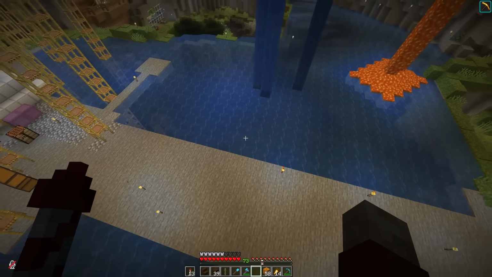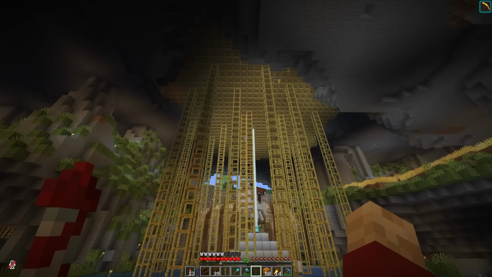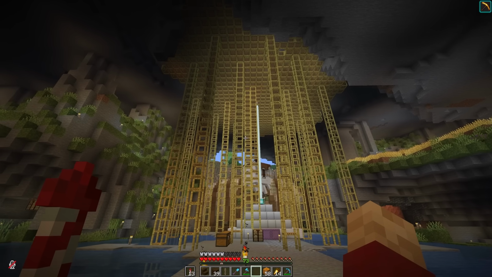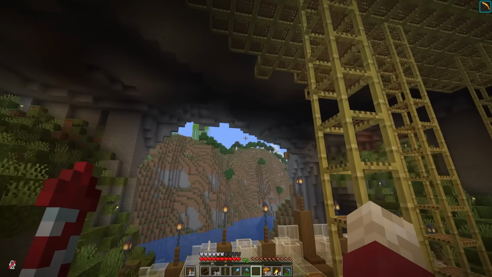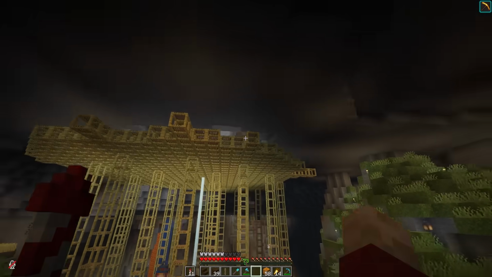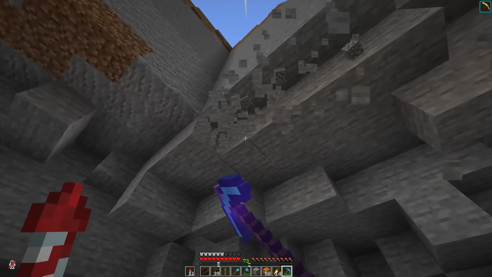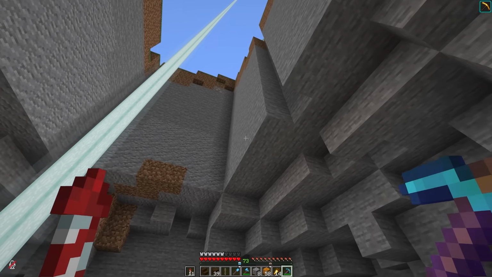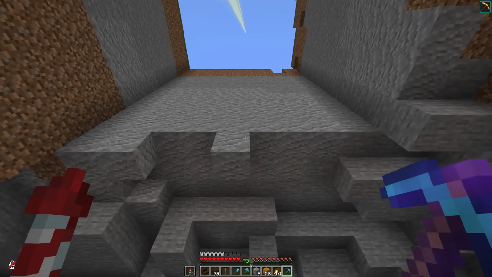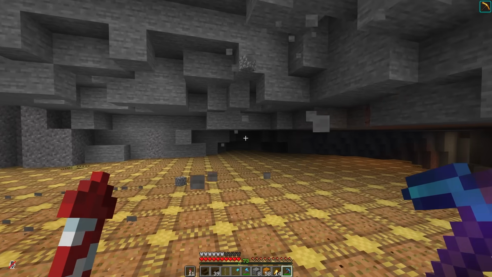The next thing we're going to do is this. Now, you guys don't know my plans all that well, so this is going to look a little bit strange. But basically, all of the work I'm doing is up here. I'm going to be taking down all of this stone and creating a dome structure built into the roof of the ceiling in my base. It doesn't do anything other than look pretty cool.